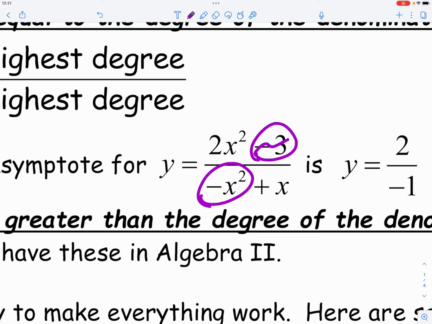You have negative x squared, all right? So if you have x being infinity, so infinity times infinity, it's going to be a gigantic number. And this is x, which will become infinity. But if you compare this one with this one, they are not really the same. This infinity squared is going to be much bigger. So this one, kind of scratch it off. So you can reduce this into 2x squared over negative x squared, because the addition and subtraction are just not impactful enough to change the reality.